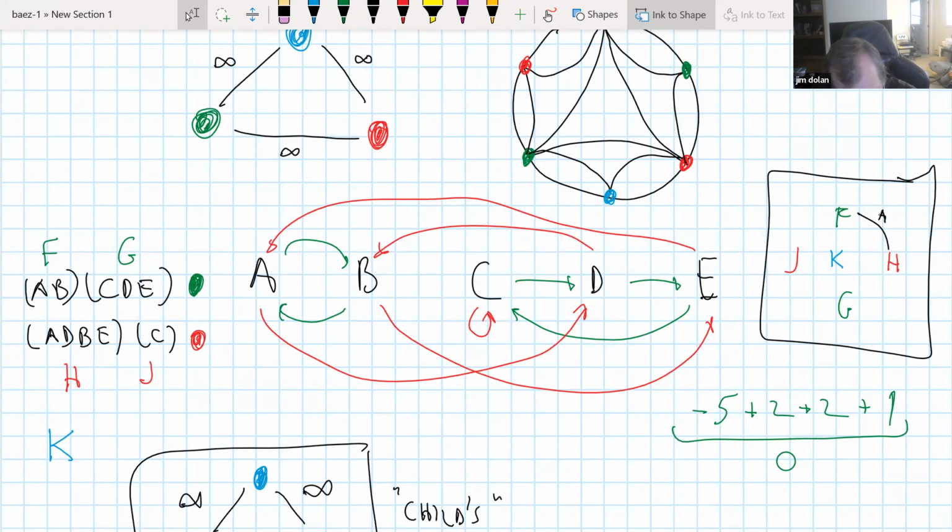But the thing is, I don't know how you're doing that, but it sounds like you're saying because A is sitting inside the same orbit, sorry, permutation. It's sitting in the F orbit of the green permutation and the H orbit of the red permutation. You just draw this A there. Yes, I think you've probably understood it as well as I do. I'm just taking guesses at this point, but it seems pretty reasonable.